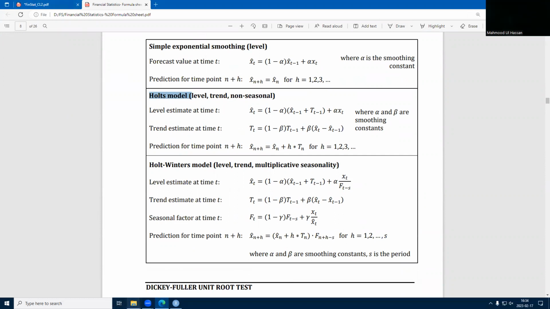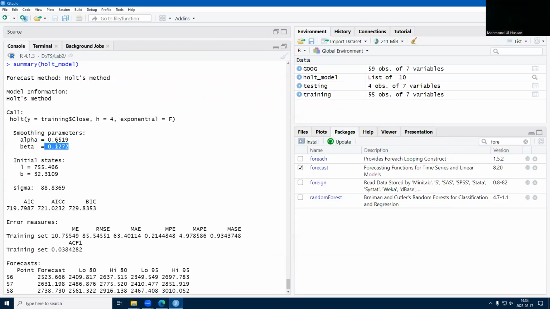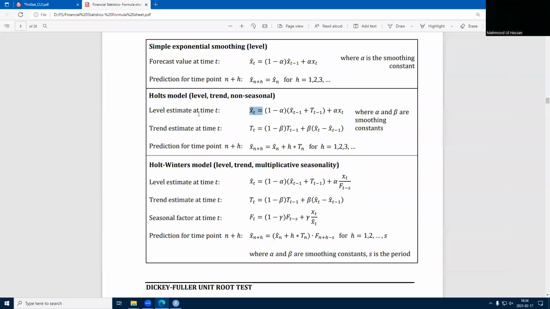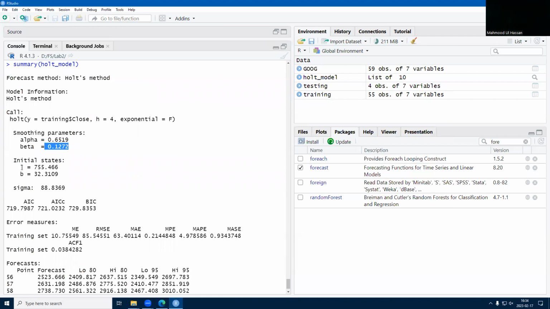So these alpha and beta, we have it here. And once you get this alpha and beta by using this equation, that is the level estimate and the trend estimate, you can do the forecasting by using this equation. And then you need some starting values. And these are the starting values for the level estimate and for the trend.